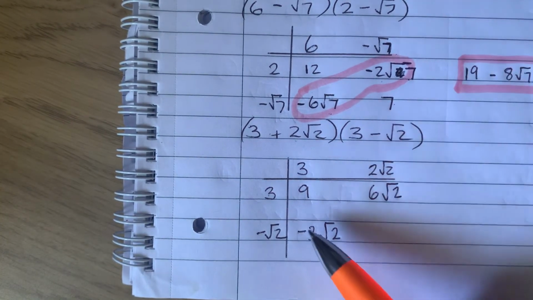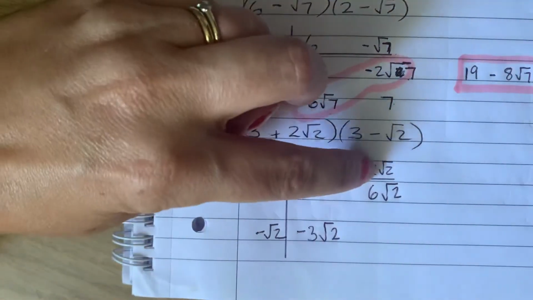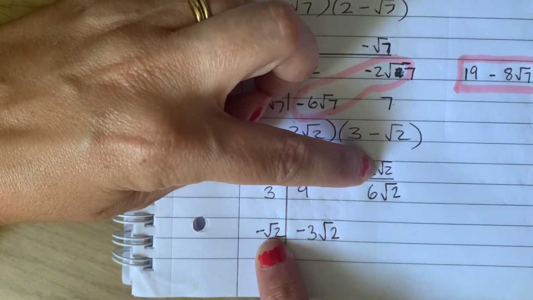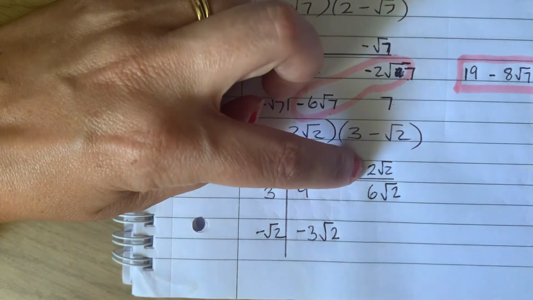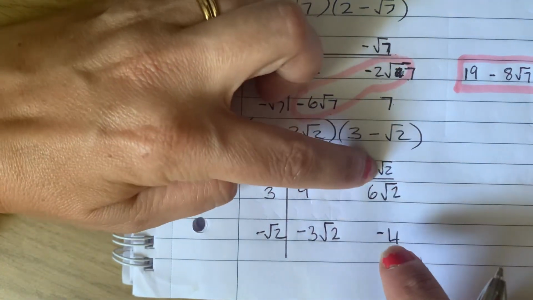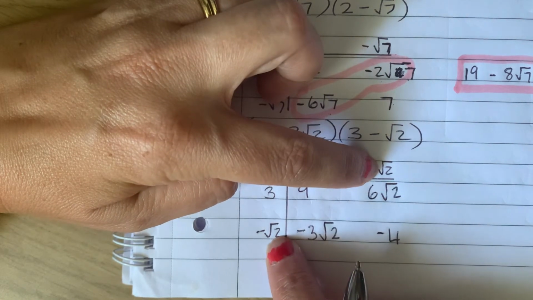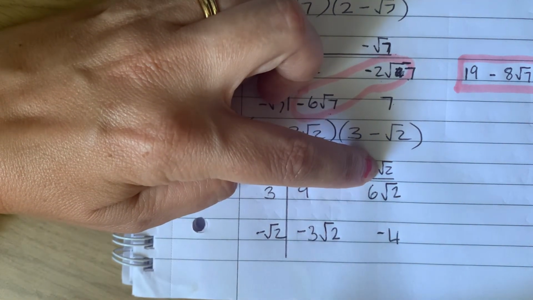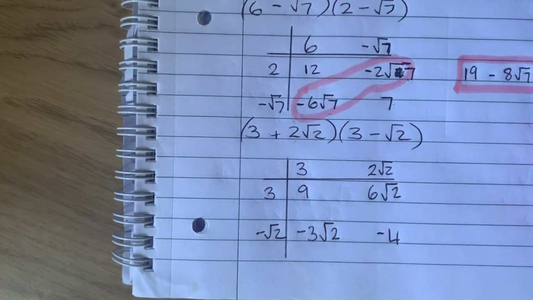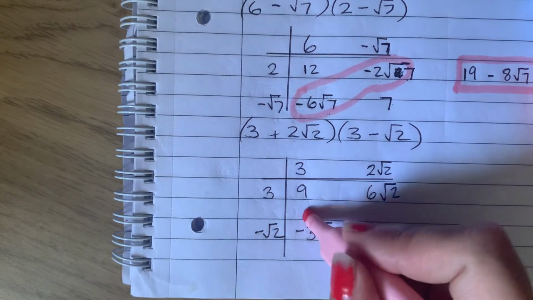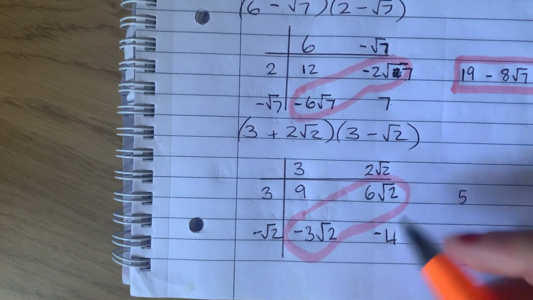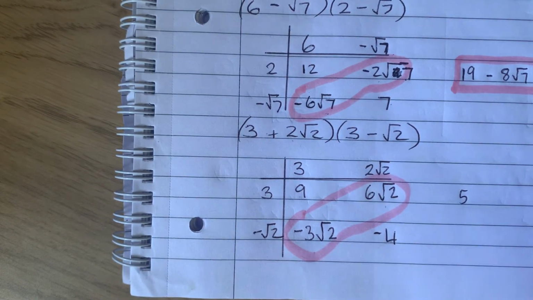Okay, and here, right, ignore that for a moment. So root 2 times minus root 2 will be minus 2. And then minus 2 times 2 will be minus 4. Okay, I'll go through that again. So just put your finger over that now. Root 2 times minus root 2 will simply be minus 2 because root 2 times root 2 is 2 and it's a positive and a negative, so minus 2. Minus 2 times 2 to make minus 4. Okay, and then I'll collect up these. 9 and minus 4 is 5, and then 6 root 2, take away 3 root 2 is 3 root 2.